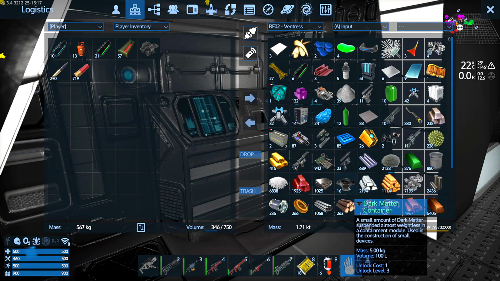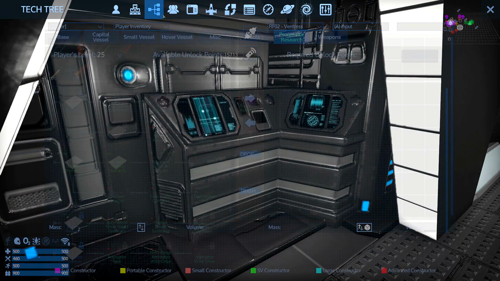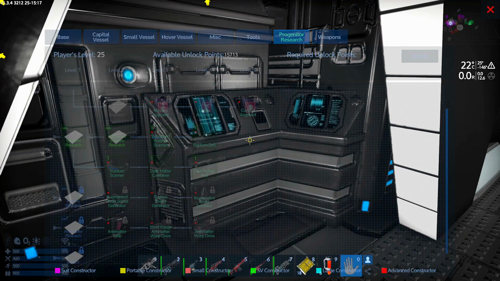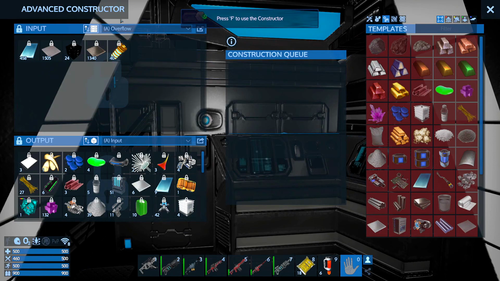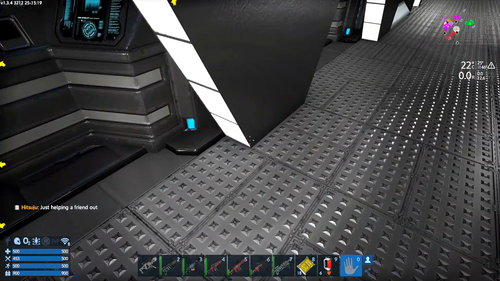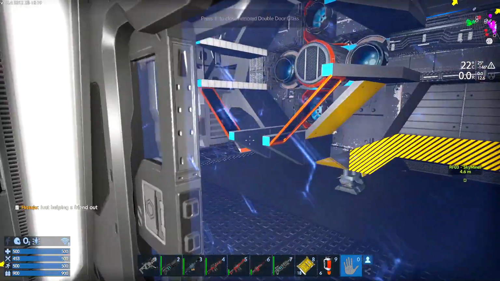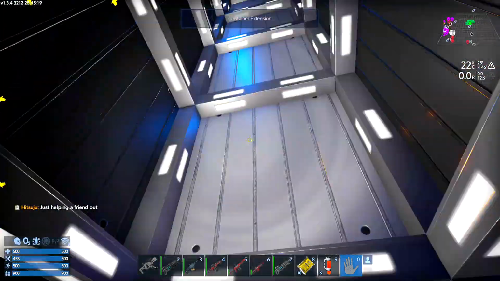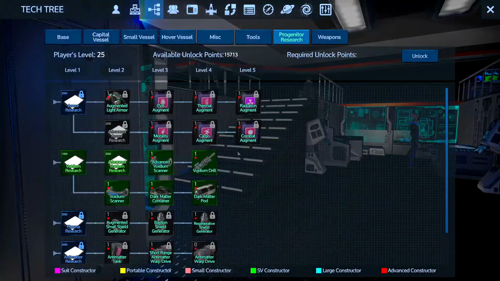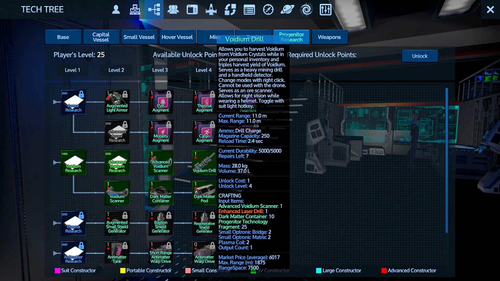We'll have to build some, and then we can continue. For now, we've got 16 dark matter pods. In order to do our advanced scanner, we need 20. Okay, so we've got a little bit more building to do. Fine. While they're building that, though, we can head to another hell planet and get the last Voidium that we need. So we need, what, 10 Voidium? 10 dark matter containers. So we need 40 Voidium.